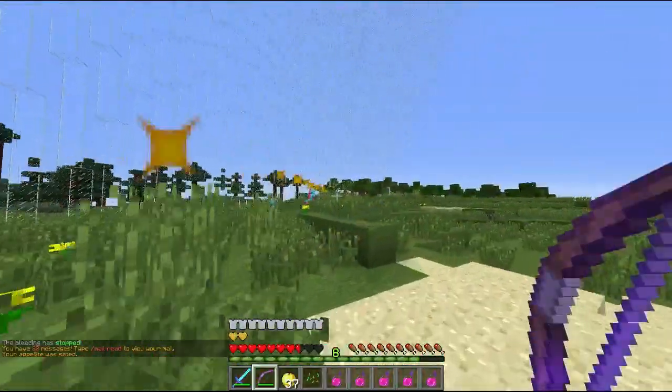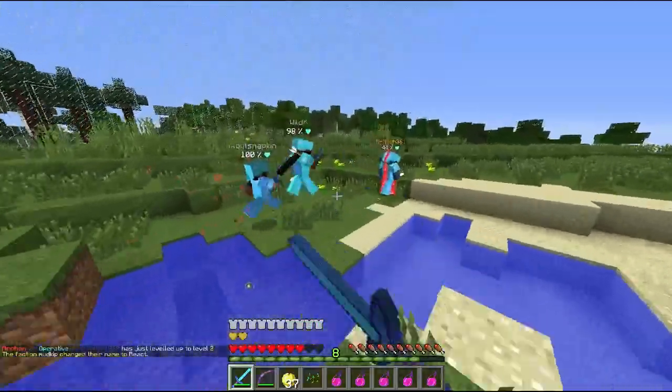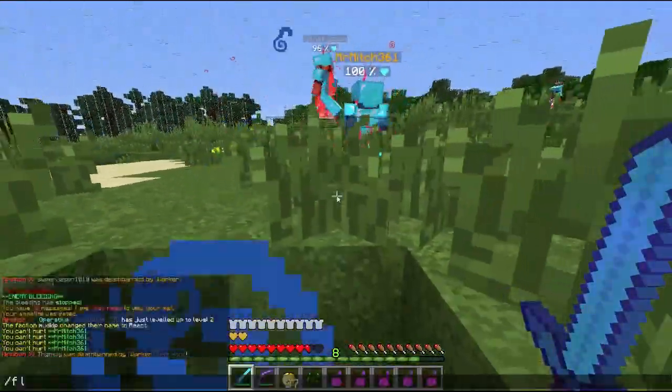Screw that. All right. Steal Napkin's kill. Dude, Mitch is gonna get popped. I'll steal your kill, Napkin. Oh, me and Wild are still in the faction. That's awkward. I'm hit. Oh, are you? Oh yeah, you guys bet. Oh, Mitch and I are too. I gotta leave.